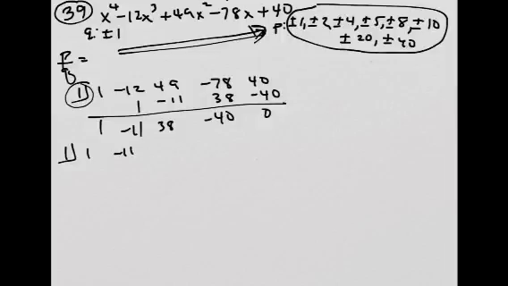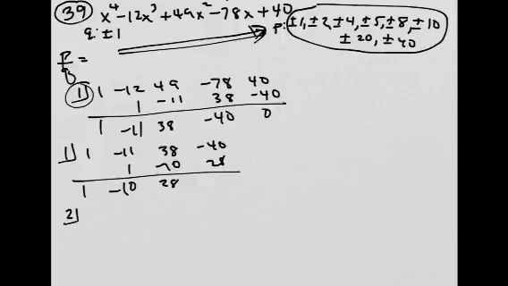So negative 11, 38, negative 40. Remember, we always use the reduced polynomial. Every time you find a 0, you use a new one. So negative 10. No, it doesn't look like it's going to work. 28. Nope. So this one didn't work. So we'll move over to 2. Try the 2. And remember, keep going until you get a quadratic, because at that point you could just factor.